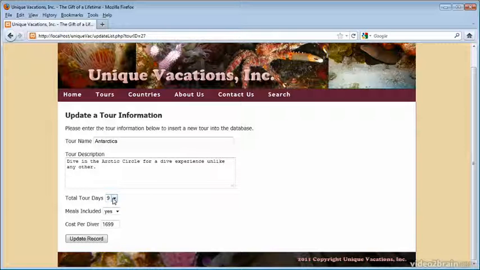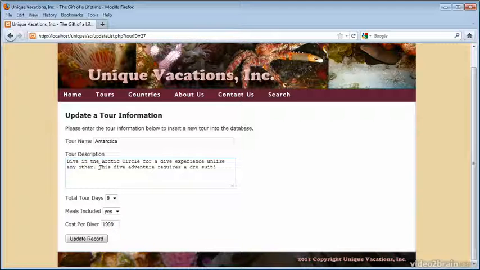Now what I can do is I can modify data. You can see this tour days needs a little correction because I don't have the other information in here anymore. But let's just change the cost. I'm going to add a tour description instead. Let's say this dive adventure requires a dry suit. I'll bet it does. Wow, that would be cold. And I'll change meals. Now notice this one needs to be corrected also. So I got rid of all the static options here. We will need to modify that. And let's set this to the price has gone up to $19.99.